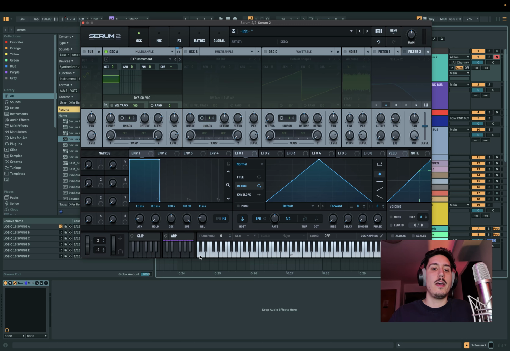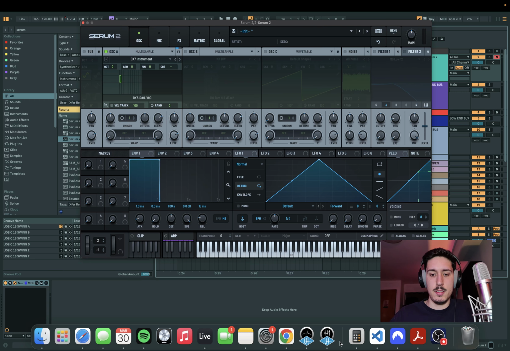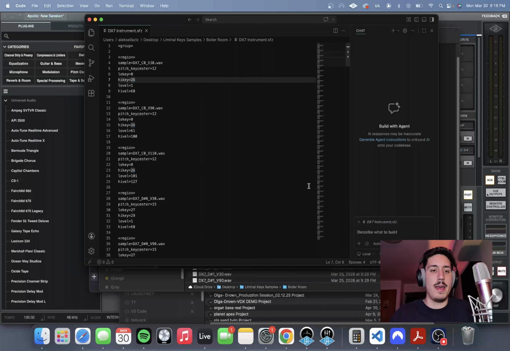Don't ask me why. I think that this is a Serum 2 specific programming thing. So for example, if I want my C0 sample to play for 3 semitones, I would write a low key value of 24 to a high key value of 26: 24, 25, 26. Because on 27, I want my D sharp sample to start. So I hope that makes sense. This part really took me a little while to wrap my head around because I couldn't quite understand the ranges, because it's an arbitrary Serum 2 thing as far as I understand. Maybe I'm completely wrong. If someone understands this better than me, please write it in the comments.